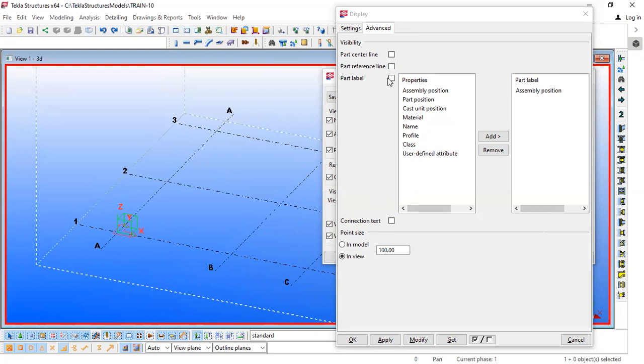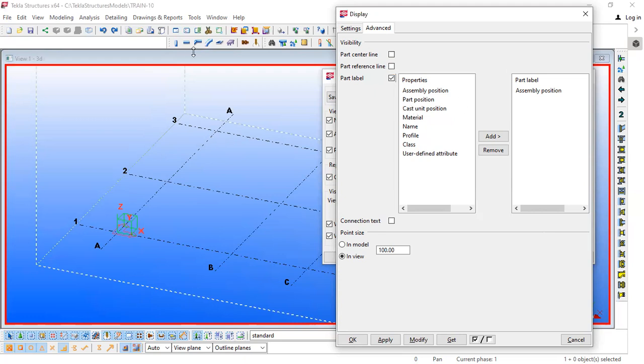So what we have to do is just tick on the part label, and you can see the labels of different parts. Now we don't have any part here. So in order to see any part, we need to have that model. Okay, we need to have some elements in it. Then we will be able to see these labels, different labels.